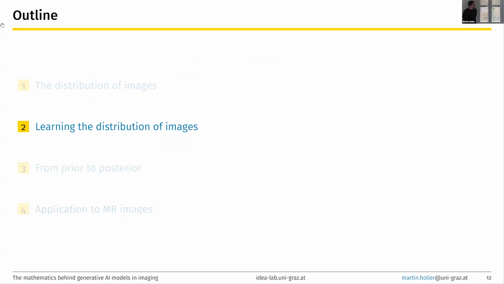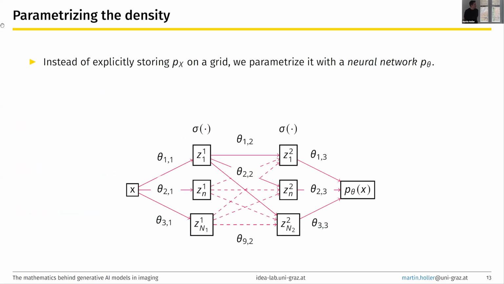Okay, so we need another method. And this is now what I would like to discuss in the second section of this talk. So how can we actually make this feasible? We want to do basically the same, but we want to do it in a way that is feasible and can be implemented on the computer. Okay, and the first approach is how to represent this density, right? So we cannot just store it. And this is where neural networks come into play.